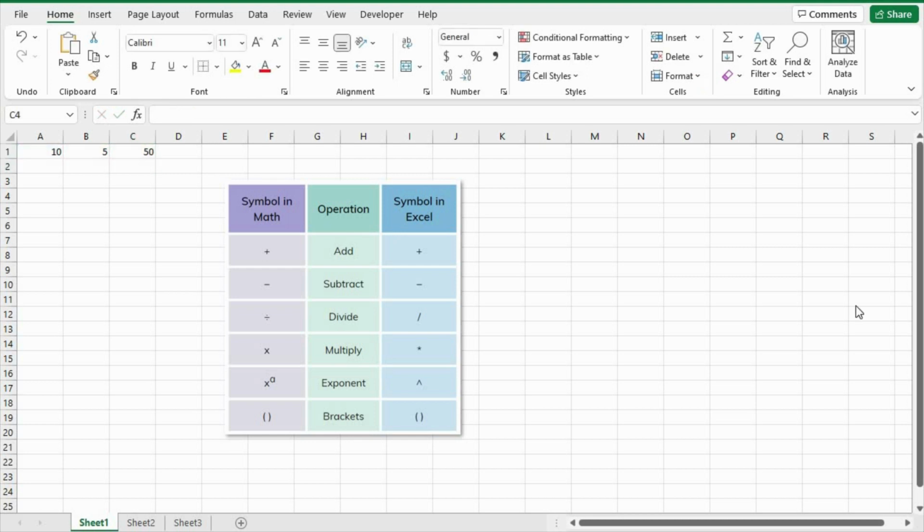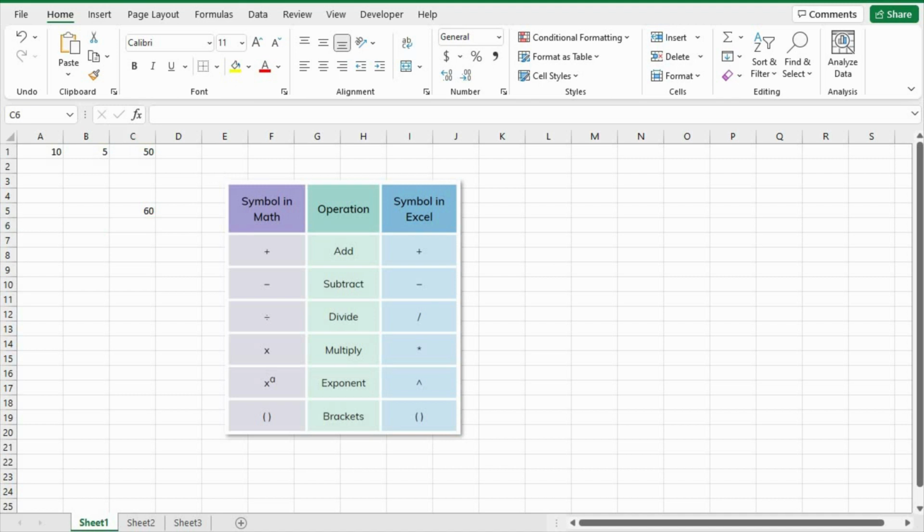Excel follows the order of operations that we learned back in high school, which are called PEMDAS or BOMDAS, however you would have called it. And it just means that it will do multiplication before it does addition and subtraction and that sort of thing. So a simple example of this would be if we had 10 plus 5 times 10, it's going to do the multiplication first. So it should give us 60. And that's important to know when you get to more complex formulas.